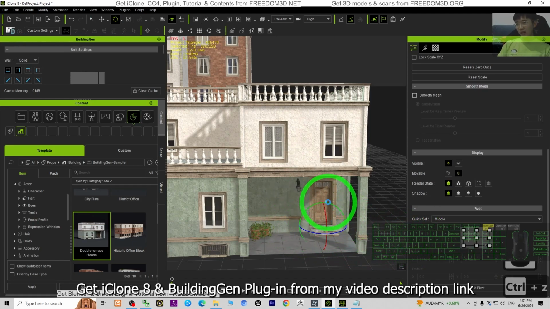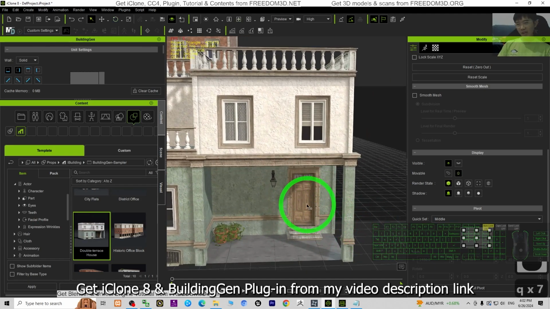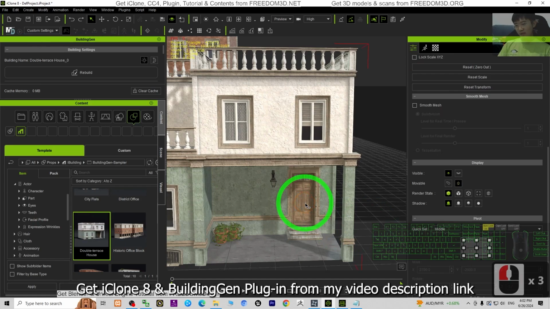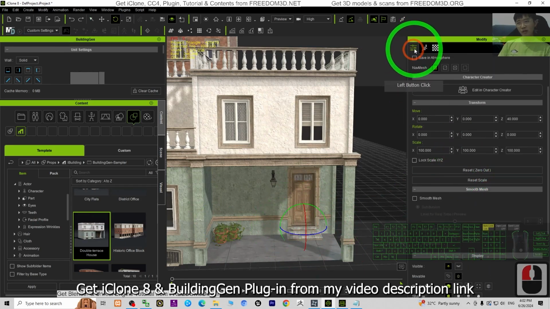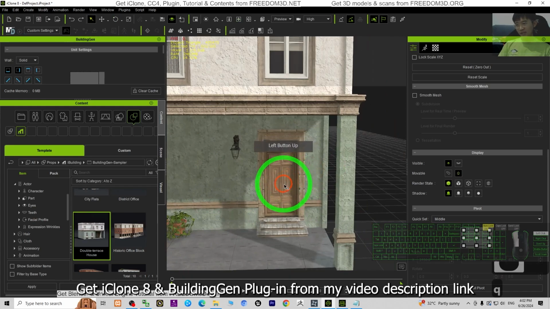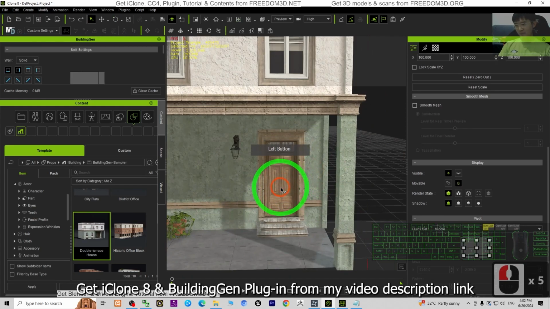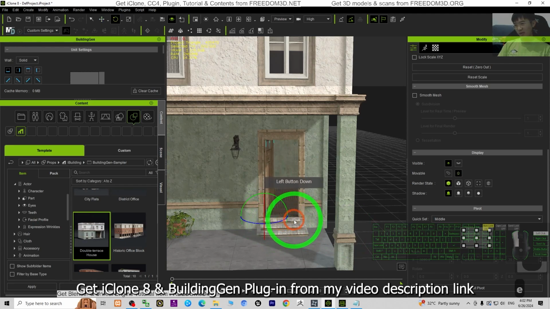So to make sure the door can open properly, what you need to do is press Q, double click the door and press E, so that you can see the gizmo. Then you have to go to the attributes, and scroll down until you see the pivot. Once you see the pivot, double click it and press E. Once you can see the pivot, just click any of the corners, then press E, and you can open it.